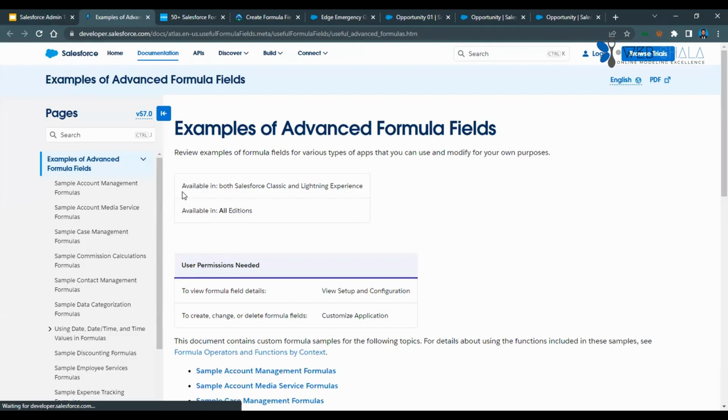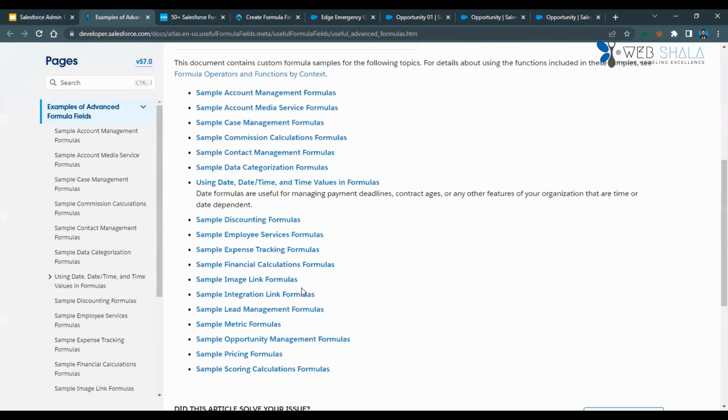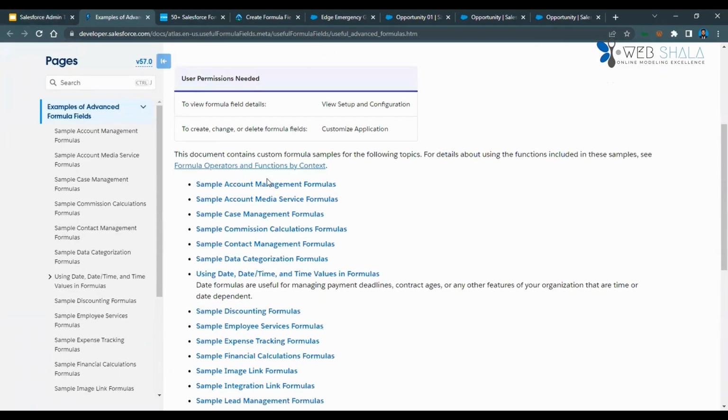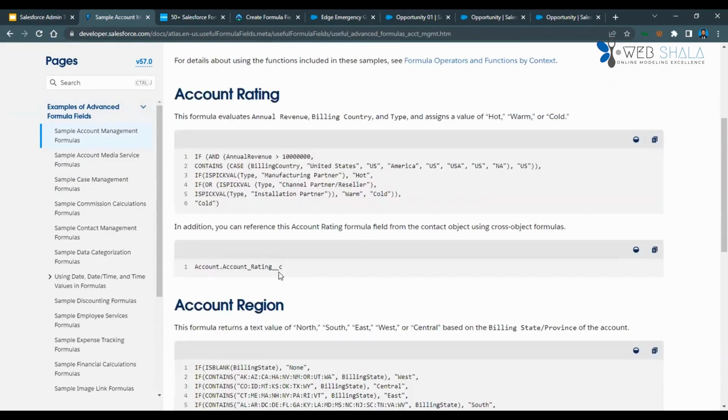Advanced formulas are very, very important in how to create these. So we will be creating all of this now. Why? Because formulas are very important. If I have time today, I'll go through all the formulas, such as a simple account management formula. We are going to create this, and it is a very, very essential formula.